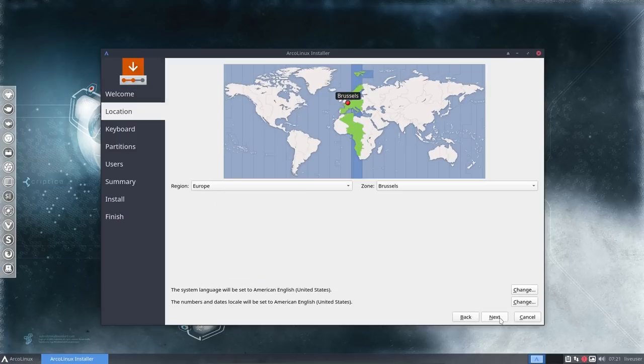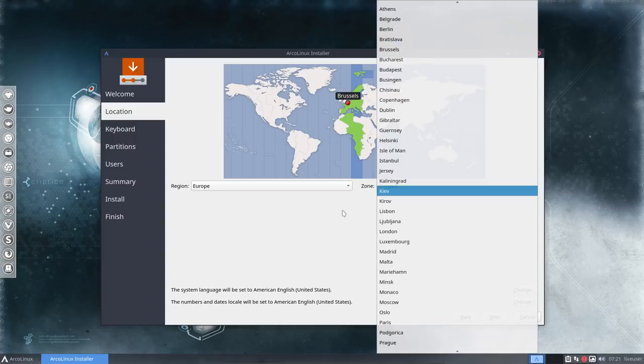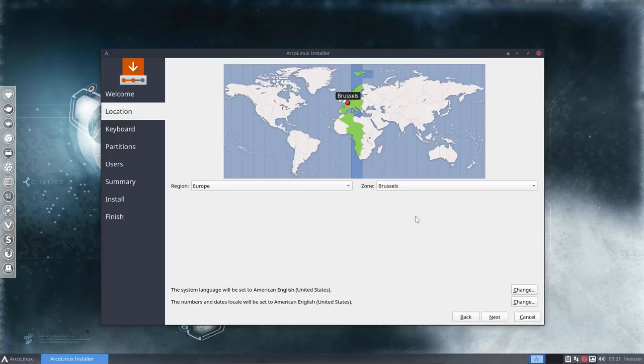What you probably are more interested in is, time zone is the first thing. So if this button is still on New York, either you live in New York or it didn't work. This button behind is a URL going to a Plasma website. So if there is no connection, if there is no internet, or if there's maintenance of the website, your button will be in New York. So just click somewhere and you'll be in the right time zone, and make it a game, or click here and choose the region and the zone.